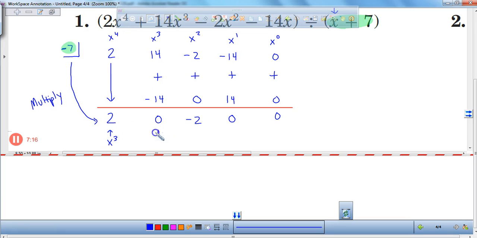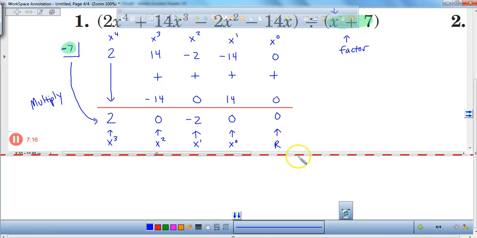Then this one is just in descending order. It's really easy. It's x squared, x to the first, x to the 0, and right here, this is called a remainder. Now, when you have a remainder of 0, that lets you know it is a factor of this polynomial. So anytime you get a remainder of 0, that lets you know that whatever you divided into it was a linear factor. All right, it's pretty cool.